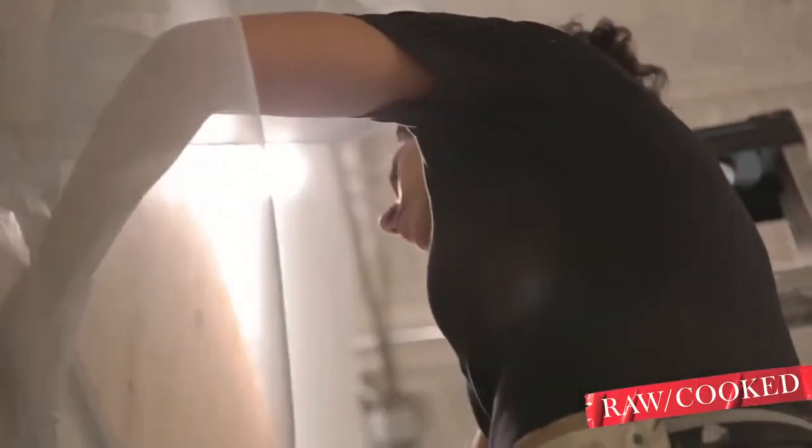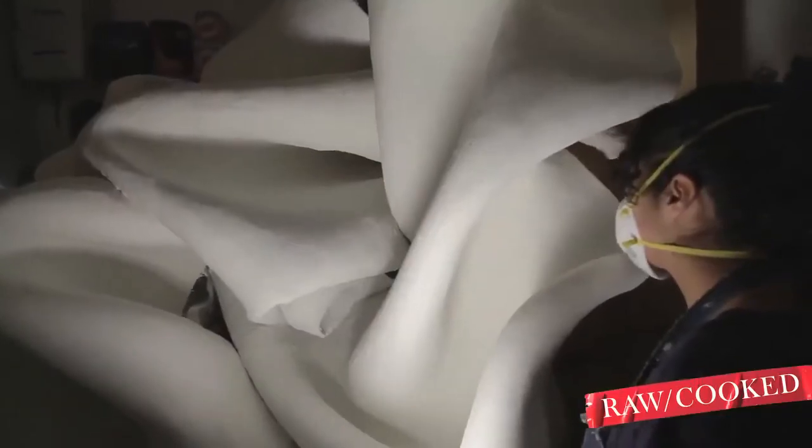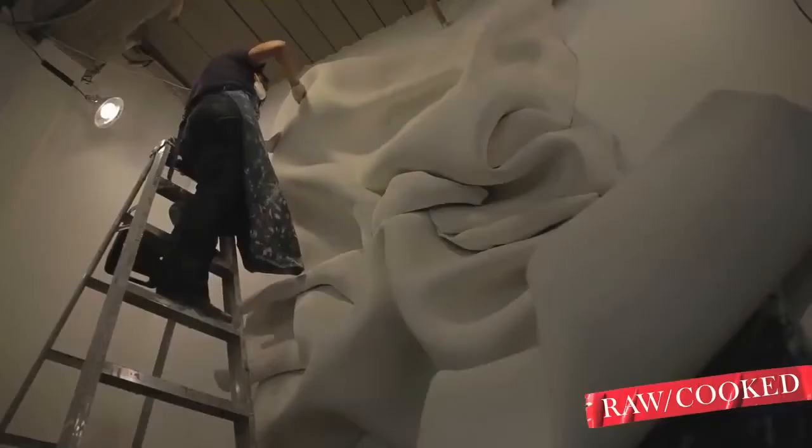The process is really long. You have to create the shape, sort of the armature. And then I build the layers really slowly, which might take about two weeks before the first sanding is done. And then there's a couple of sanding coats. So it's about a month to get a really nice sculptural part, and then you have to paint it.